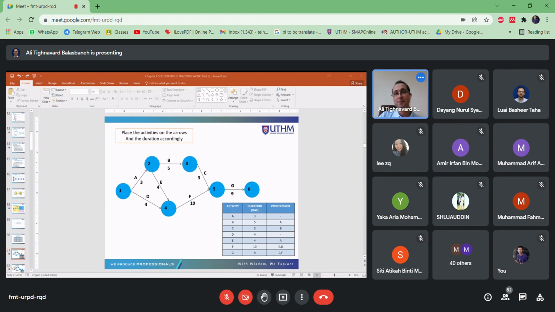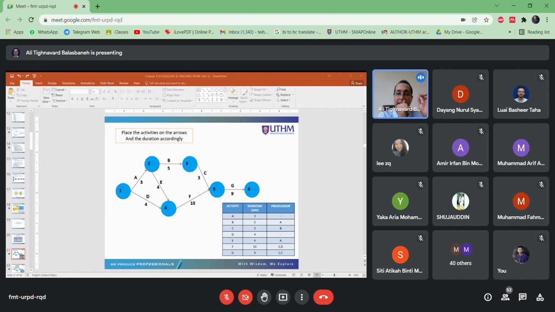So both start from one node. Remember, your diagram should always start from one node and end at one node, which means you cannot start activity D from another node. Both should attach to node 1.